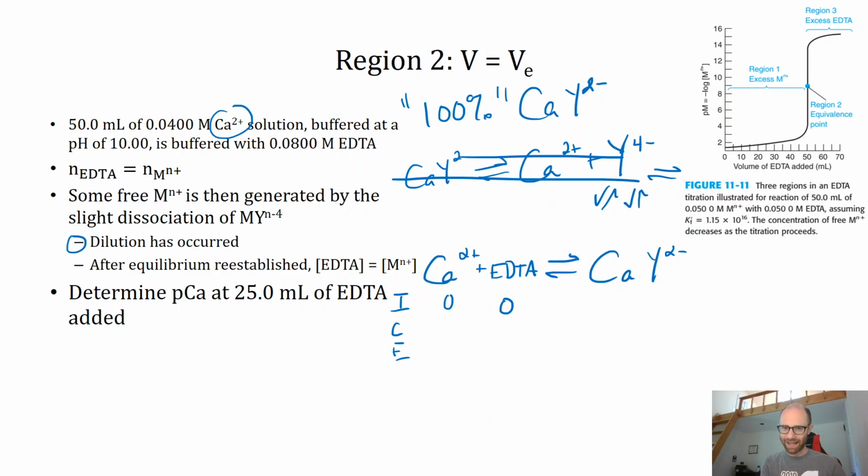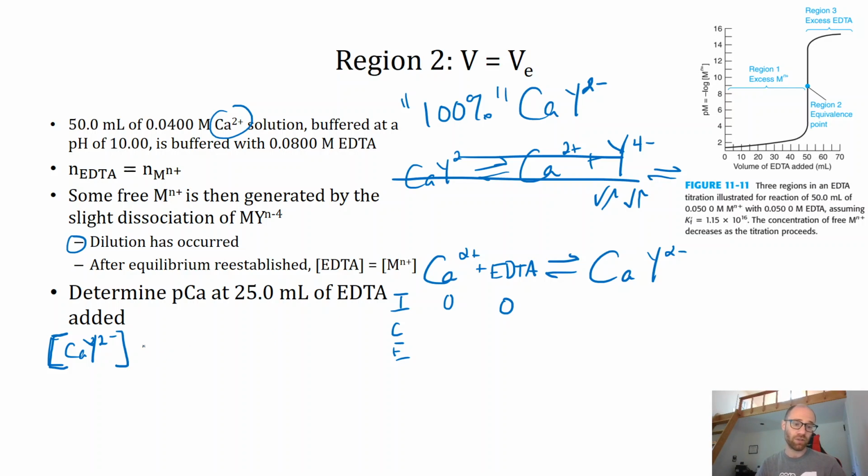All right, welcome back. I'm going to pick right up with this. So to calculate the amount of initial bound metal, interestingly, you can kind of use either bit of information. You can either say that the calcium ion has been diluted, or you can say the EDTA has been diluted. Because they combine in a 1-to-1 ratio, you'll get the same number.